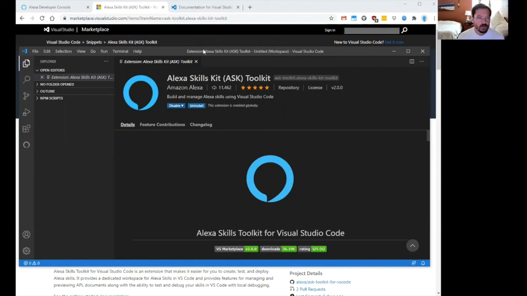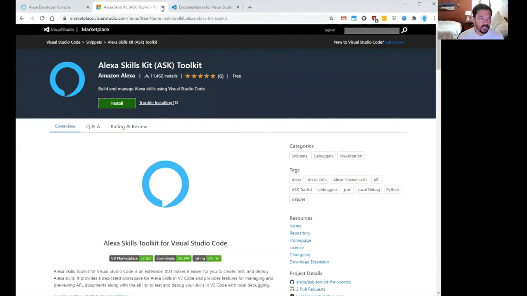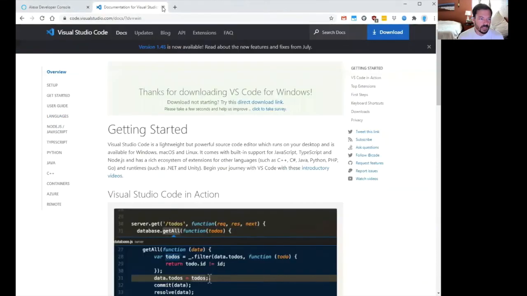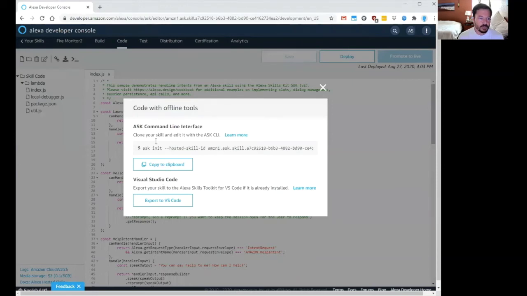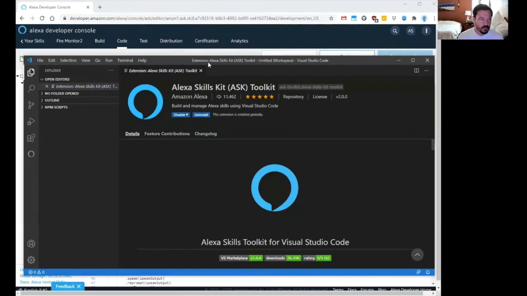Okay, so now what I want to do is get a copy, and I'm done with these extra windows. And there's other tutorials probably you can go through. And I'm actually done with this. You can probably go through here. There is another way to get to it though. So let's go back to our Visual Studio Code.